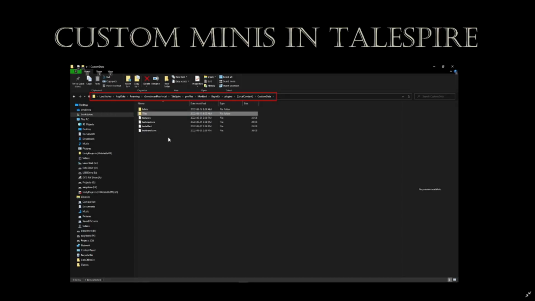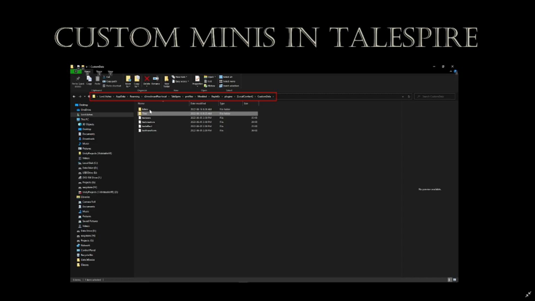Previously, with CMP and EAR, content was supposed to be put in a subfolder following the asset bundle name. That's no longer necessary. As you can see right here, I've got some assets that are just straight in the CustomData folder.